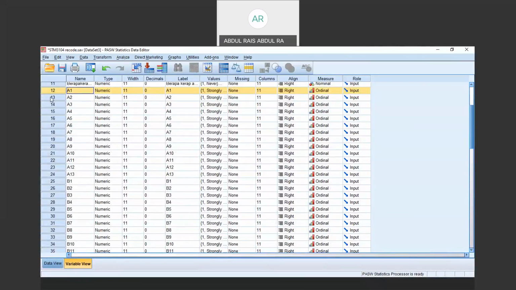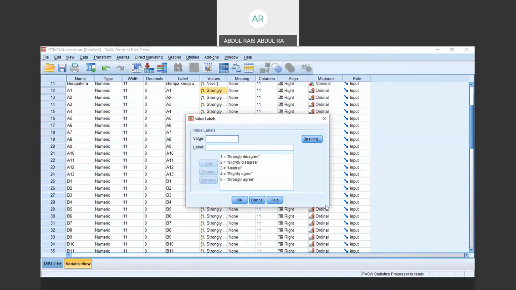Okay, kita tengok satu demi satu ya. From row 12 hingga row 24. Pay attention to this row. 13 rows. Ini you akan tukarkan segala nombor yang panjang-panjang berjela tu kepada A1 sehingga A13. You rate them as numerical. Label pun sama dengan nama dia, A1 hingga A13. Now as for the values, this is how you rate them.